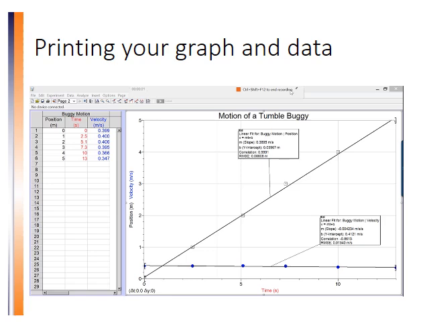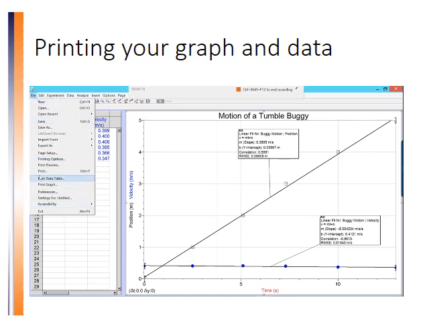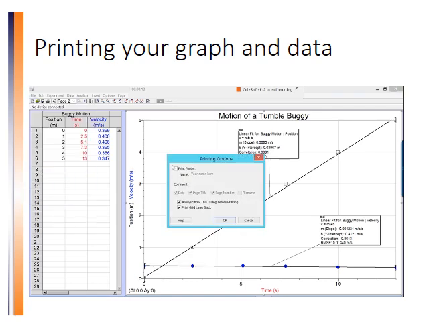Now that we have our graph constructed, we'll want to print it out so we can include it with our lab report. Pretty standard printing operation. There's a couple of differences. So we'll go to File, Print. This print footer puts a name in the footer.